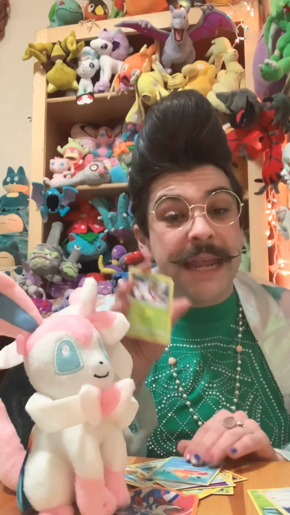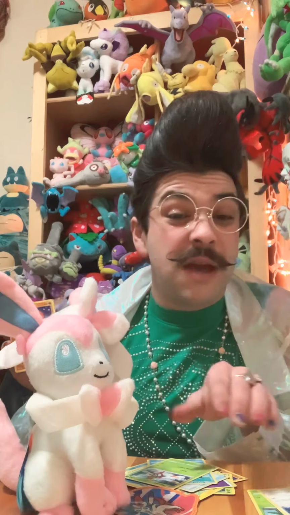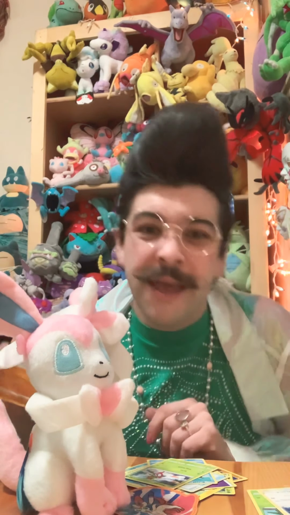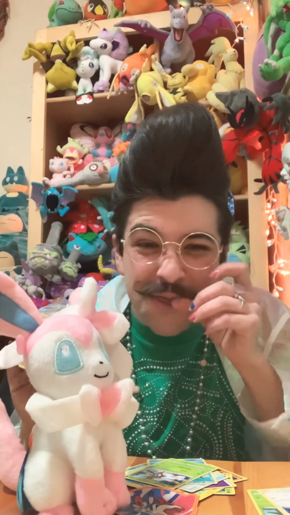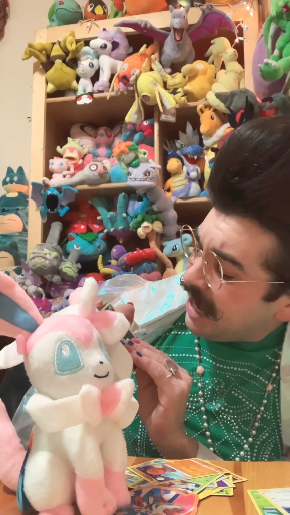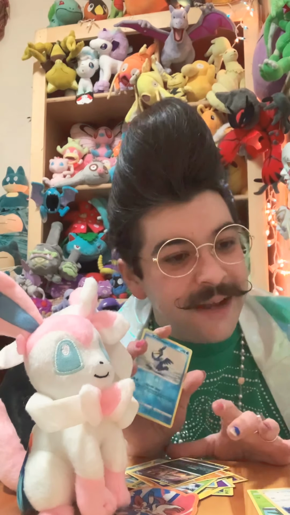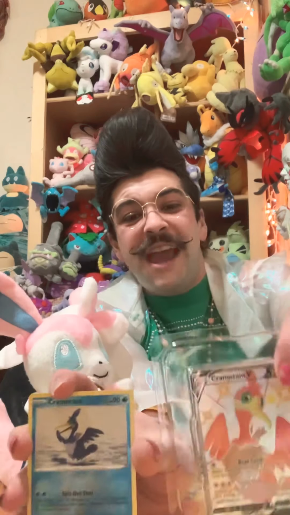Buizel, we've got a Yanma. Yanma is super cute. I love all kinds of Pokemon, but particularly, I like the creepy and the crawly. The ghosts, the poisons, the bugs, and the darks. Things like that. Trapinch. Nickit. We've got a reverse holo Cramorant, which is really fun. We can have him hang out with his friend.